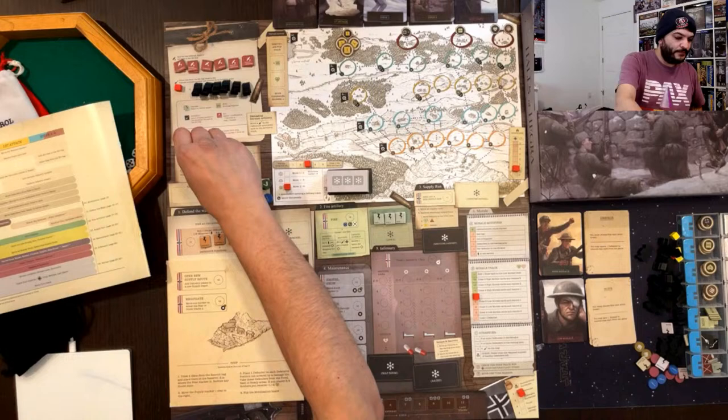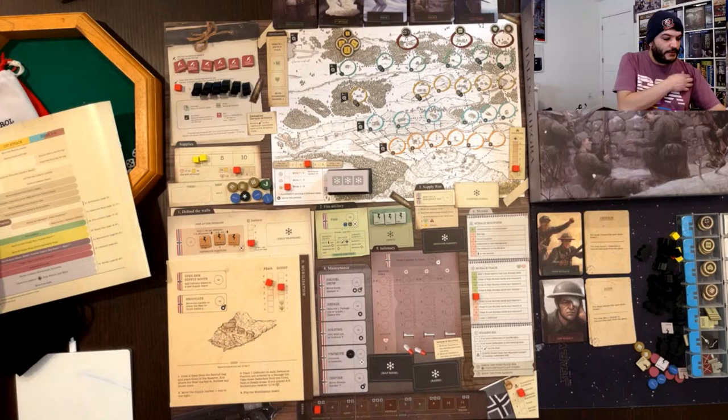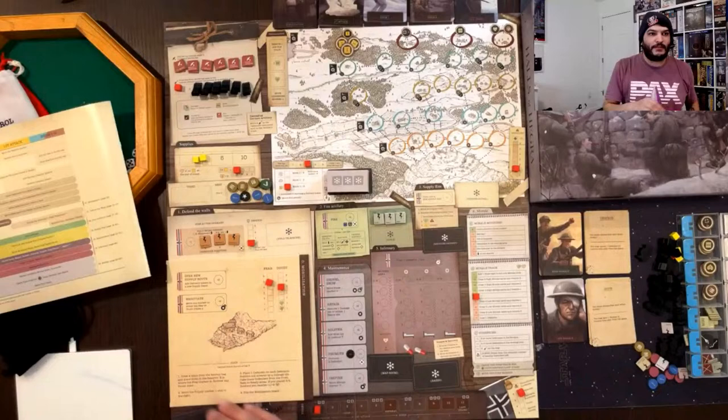Okay, now we're going to move defenders from the rest area to the ready area, which we're not doing. We're in the morning phase now of the game. We're going to spend supplies to move anyone from the tired area to here. We're not going to do that right now. And now we're going to move defenders from the ready area to action spaces. Okay, so these are all the different action spaces of the game.